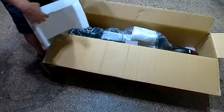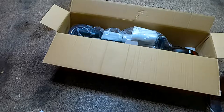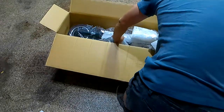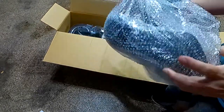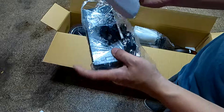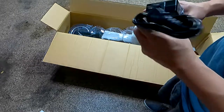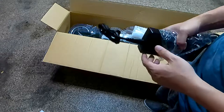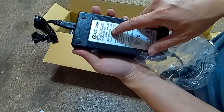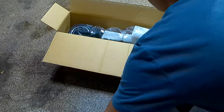Let me get this seat off without scratching anything. So here's the seat post — I'll put that to the side — and what appears to be the charger. I hope it came with a nice full charge because I kind of want to ride it right away. I don't want to charge it for like 4 hours. This is going to be a DC 54.6 volts at 2 amps — that's a pretty strong charger.